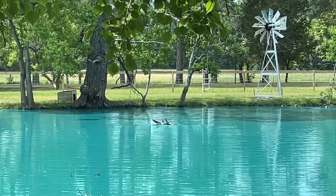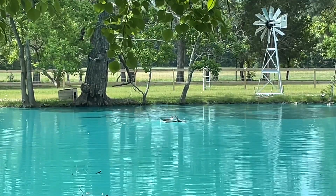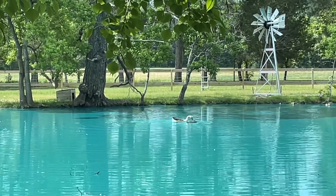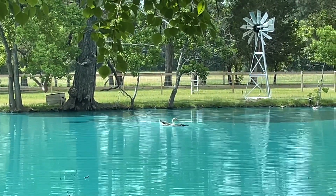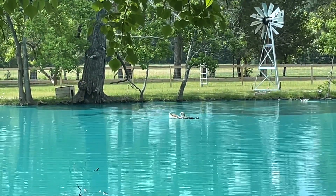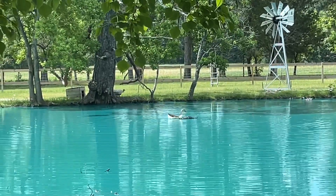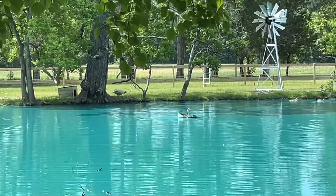So the alligator head just kind of sits there and floats around, and we'll go out in the boat when we need to and pull it up, clean it out, replace it as need be. But Gray Goose has found that thing — the alligator there — and she finds it to be very bothersome. I think she's showing off her skills.